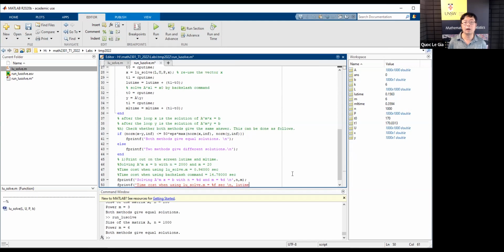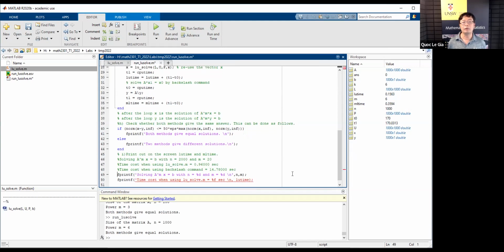And do not forget to close the string. Otherwise, you see there are some incorrect colors. Percent f just prints out a floating point number, and the values come from the variable LU time. And you can do the same for the next line. Essentially it's the same here.